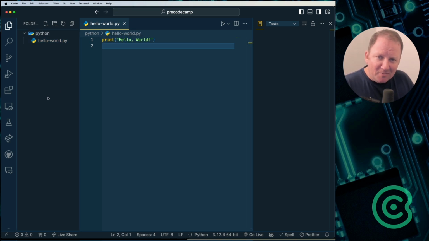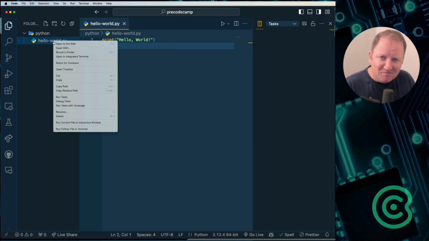Okay, with that being said, the quickest way to do it in the terminal: Visual Studio Code has its very own terminal, meaning that it's built in. And we don't really have to do a whole lot of terminal navigating in order to get to the file. But typically, if you're going to be utilizing the terminal in order to execute your code, you want to navigate to the folder that carries your actual file. So if I right click this, again, Visual Studio Code helps us out a lot. We have this little menu option here called Open Integrated Terminal.